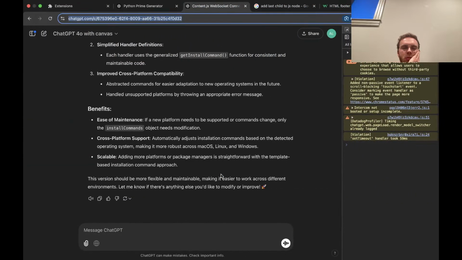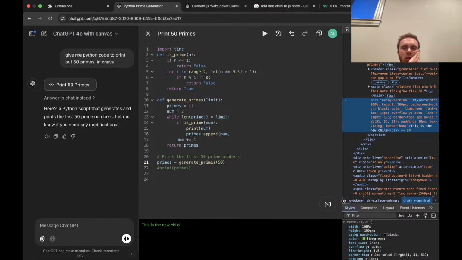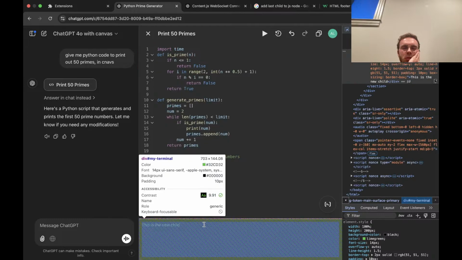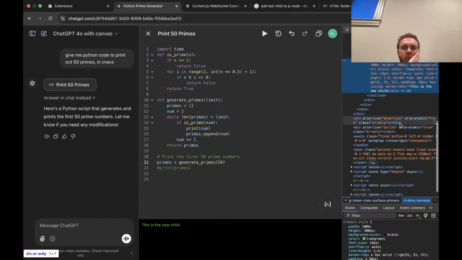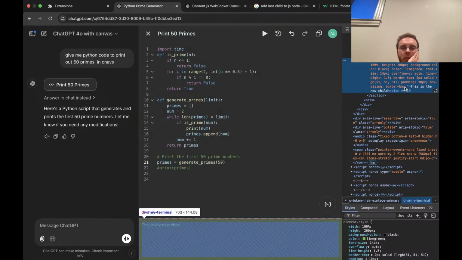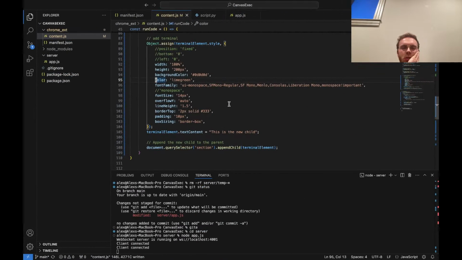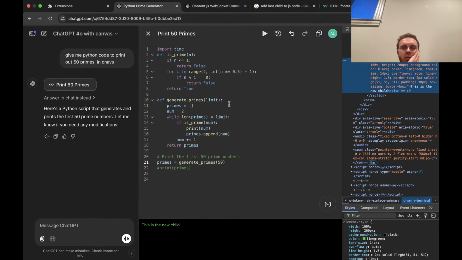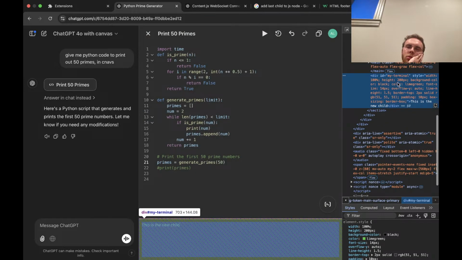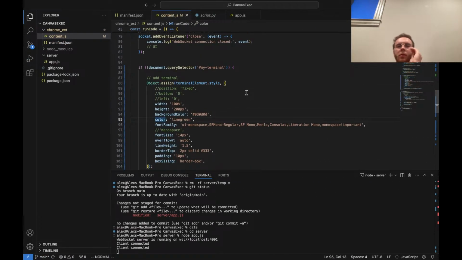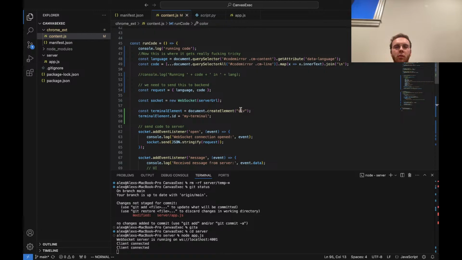Where was I? Font family. Font family isn't being copied in for some reason. Why not? Is it too much for you? Oh, it doesn't have to be a div. It could be a footer. Makes sense.